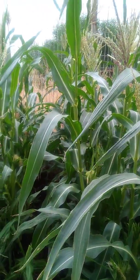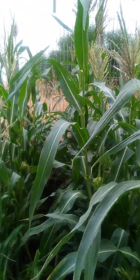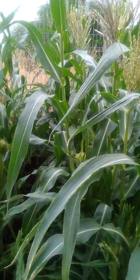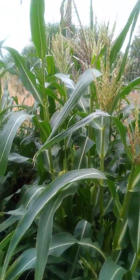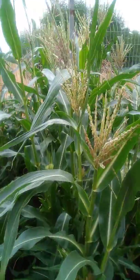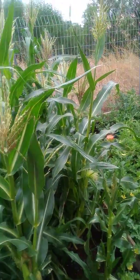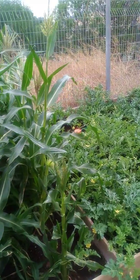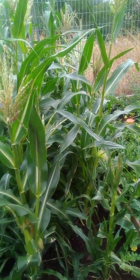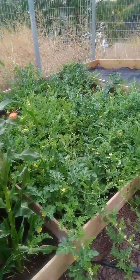This is Will's early June corn, and it's non-GMO and organic. I got it from Victory Seeds because they do heritage seeds, and I'm trying to recapture that taste I used to have when I was a child, because I taste corn that I buy at the store and I'm just so disappointed every time. I really don't like to buy it anymore because it's just waste, at least for me.